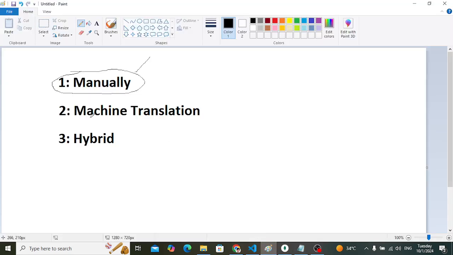And the machine translation is to use a translation API, for example, the Google Translation API. You use that and automatically translate the data. And the third method is hybrid. The hybrid means to use both manual and machine translation. It means per article, if the article is crucial, for that you use the manual method. If the article is not crucial, you use machine translation for that. Okay, these were the three methods.